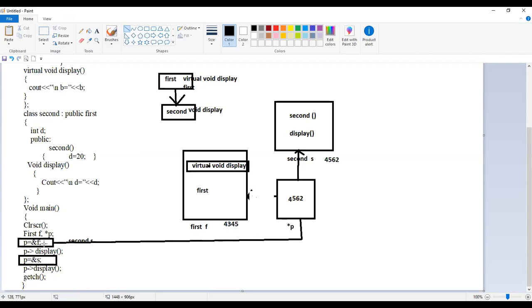P is equal to ampersand f means it will store the first f address, 4345, initially. Then after storing this address, we have done p arrow display. Then it will display virtual void display, the value of b. Where we have given in the first constructor b is equal to 10, it will display this one. Means using the pointer you will display.